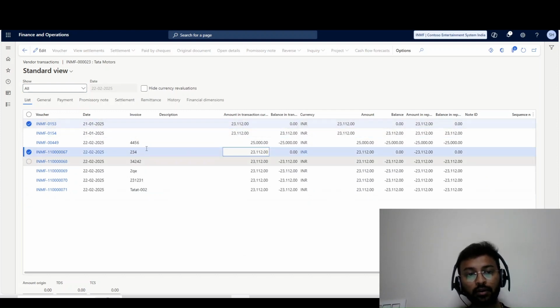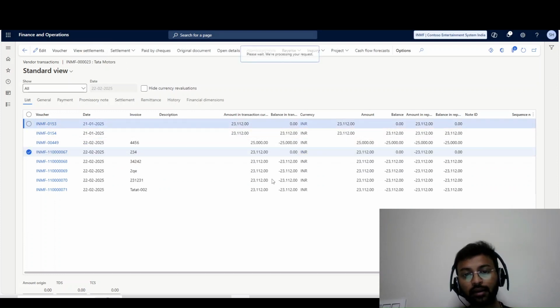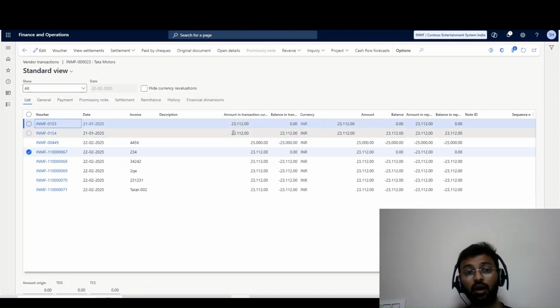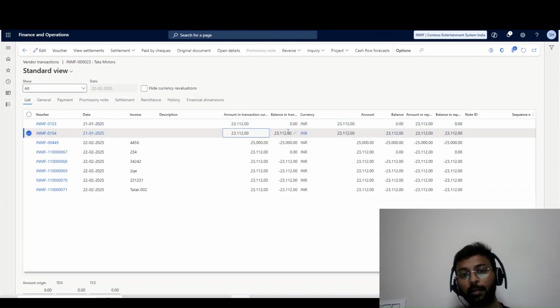So this payment will be made against this, right? If you want to see view settlement, then you can see that this payment will be against this purchase order, right? But for this payment I have not selected any invoice, right? So what happens, this payment is still unsettled in the system.